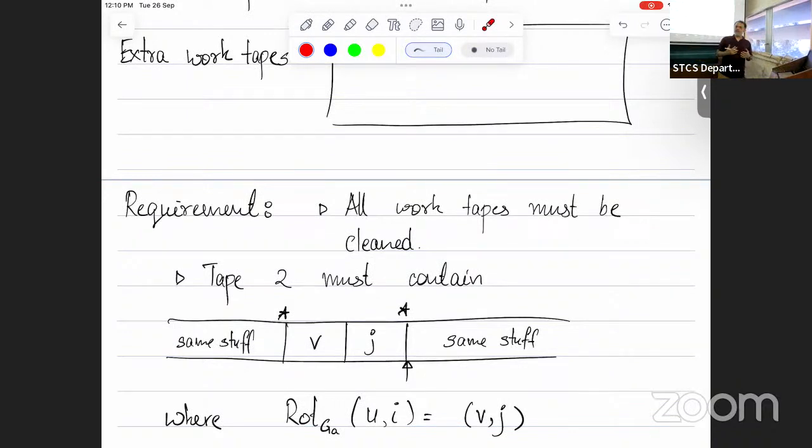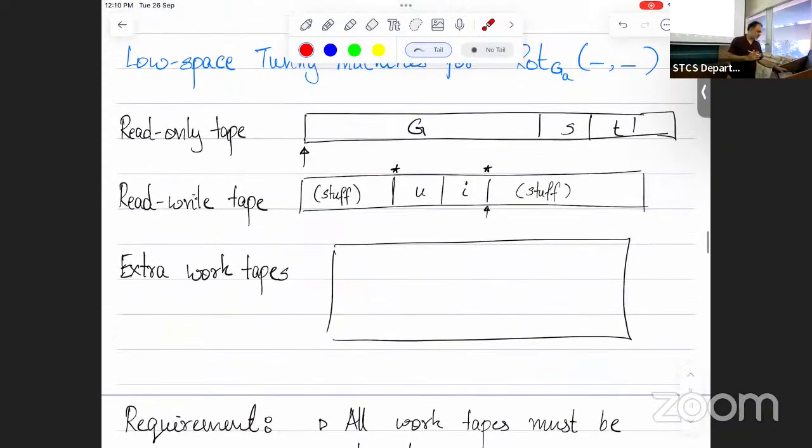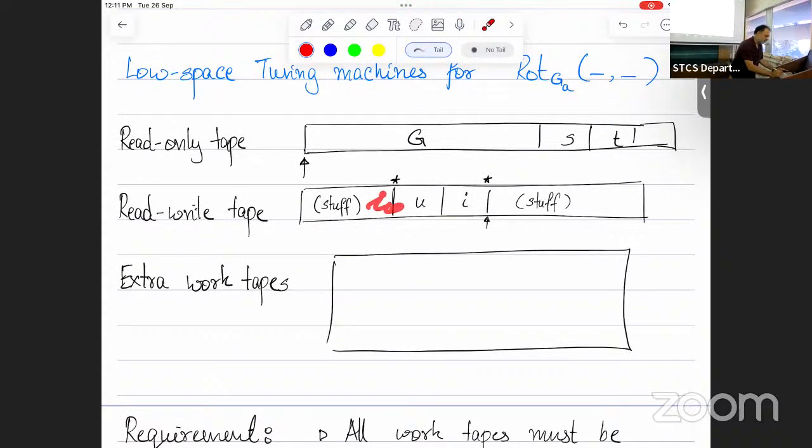Okay. And throughout, we are going to keep track of our memory profile. And the memory profile will be whatever was written on the stuff, plus anything extra that you used in your workspace at any point. Like basically, it should be the case that at any point, if you freeze your Turing machine, it could be the case that maybe you have temporarily rewritten something here. You're hoping to put it back at a later point. Okay. And maybe you have a whole bunch of stuff here. So at that point, your space profile would be whatever is written on tape 2 plus whatever you have on your work tape. And I want to make sure that throughout the run of the algorithm, the space profile never exceeds order log.